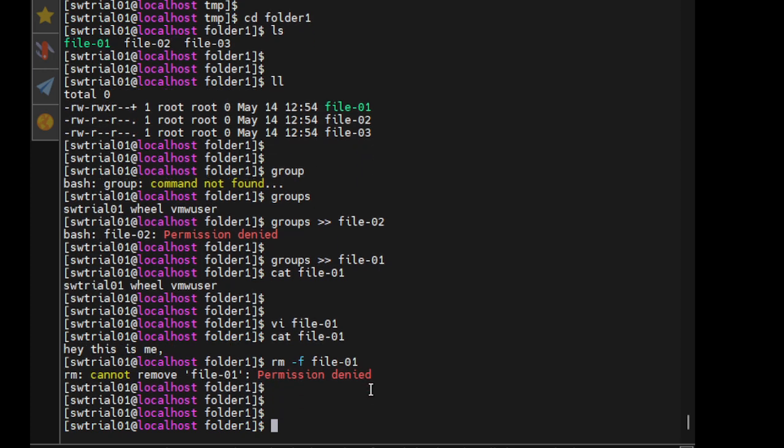We have the permission to write and execute this file, but no permission to delete the file. So it's specifically just for modifying and executing the file.